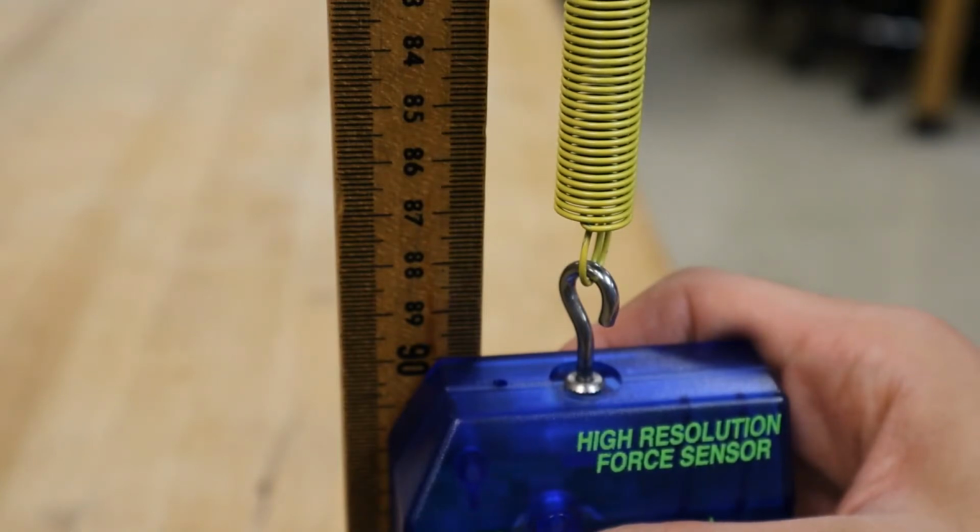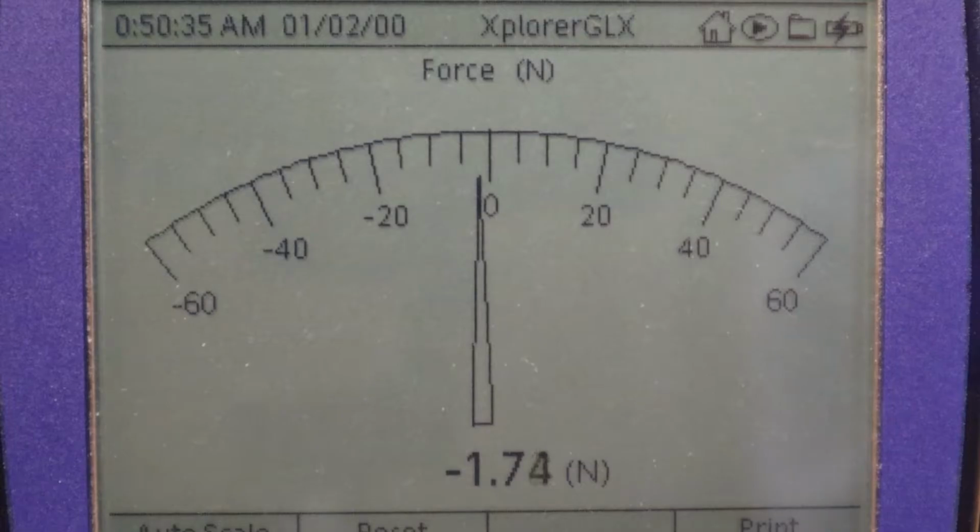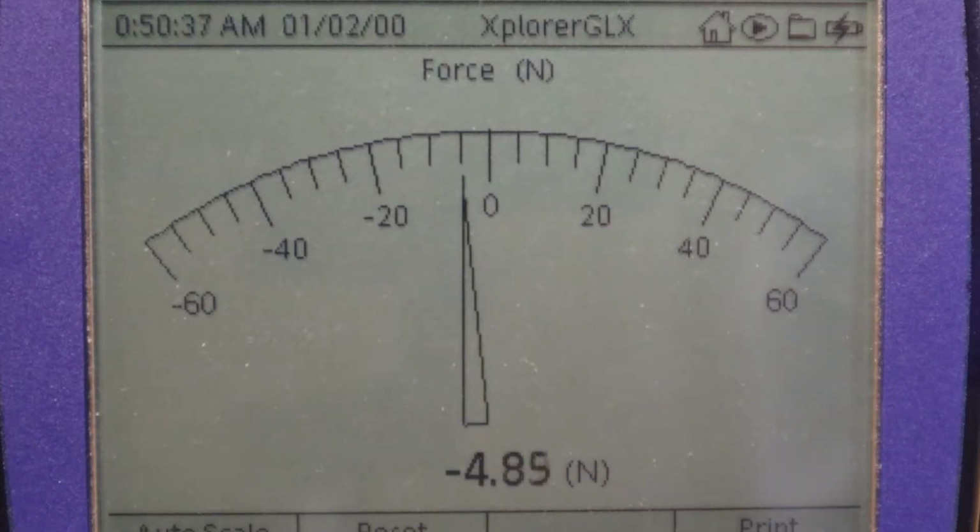Once we have collected a total of 6 measurements, we will perform a least squares best fit calculation to determine an averaged value that will represent the spring constant for this experiment.